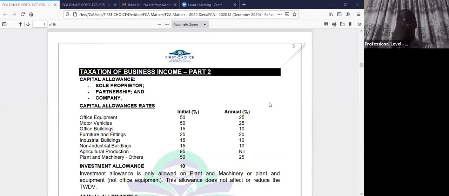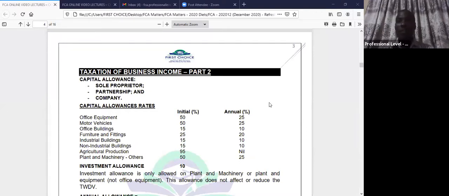Then what is capital allowance? Capital allowance is a claim against the profit for any non-current assets that you put into the business. So that asset that you put into the business is a chargeable asset. It is claimed against the profit you make in any given year. In other words, the government is saying, if you put any asset into the business, it's a big investment you've made. The government is willing to allow you recoup all that investment before you start paying tax.